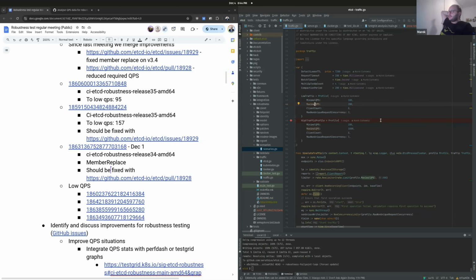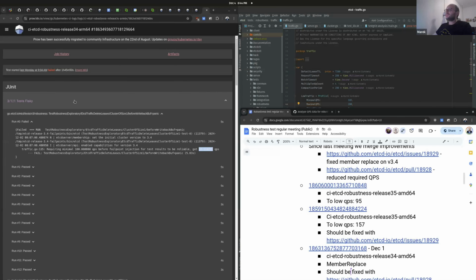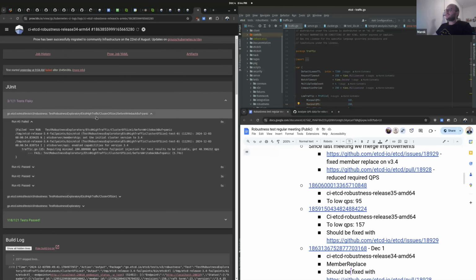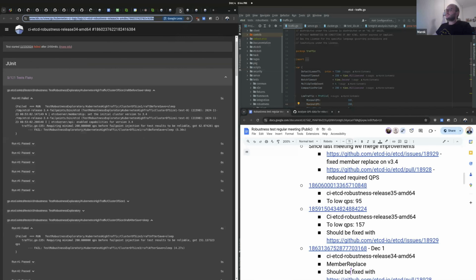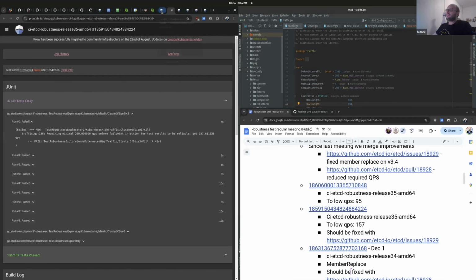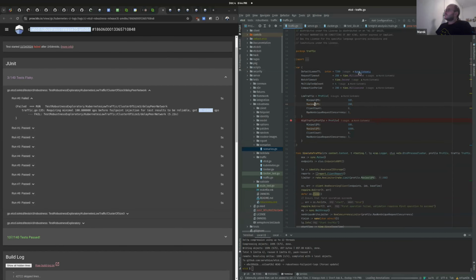But at this point, I think one of the factors that could be contributing to the issue, or no, this is the high traffic profile. One thing that could be contributing to low traffic running out of QPS is just not enough window for enough requests to have time to execute, due to the maximal QPS.